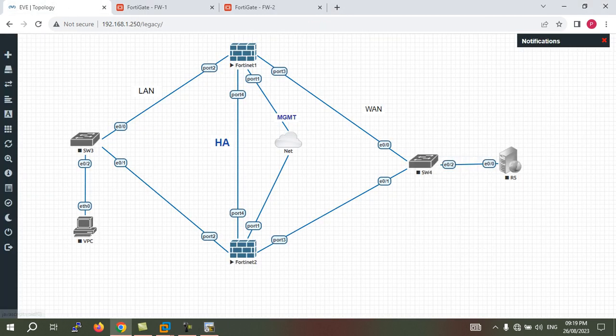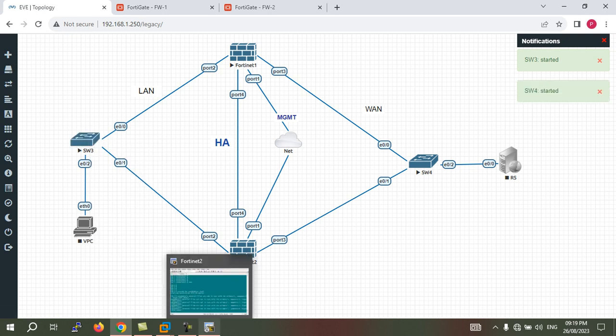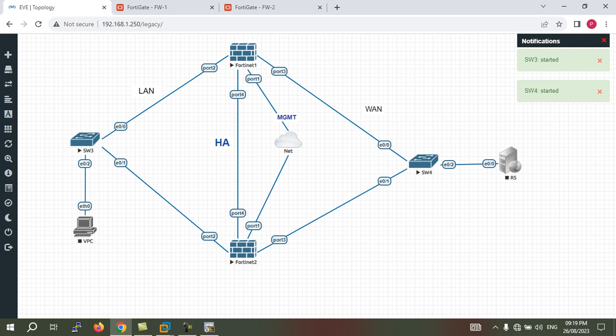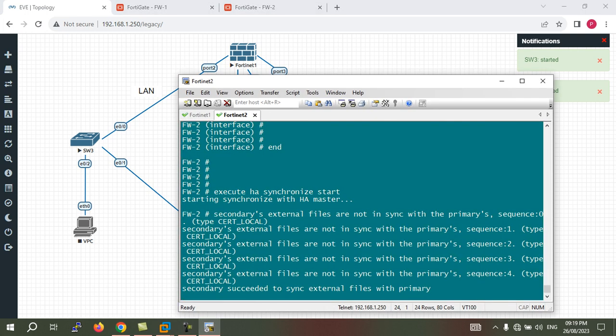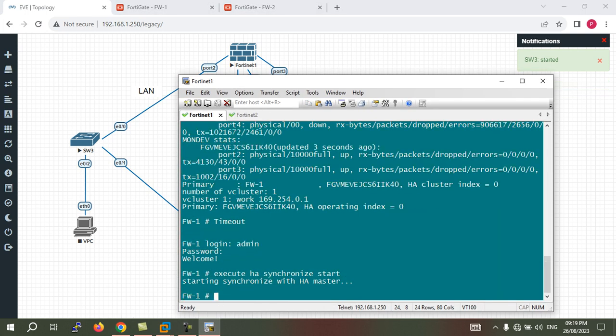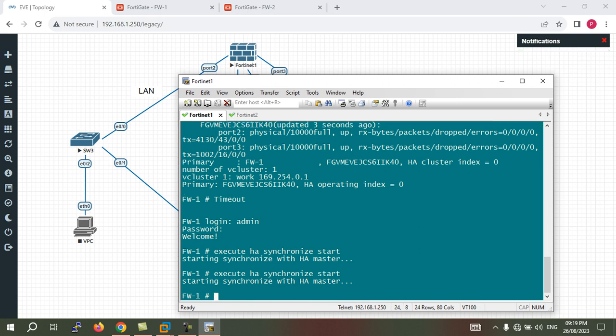Yeah, let me start this. It will start a sync. Definitely it will start a sync. Execute.